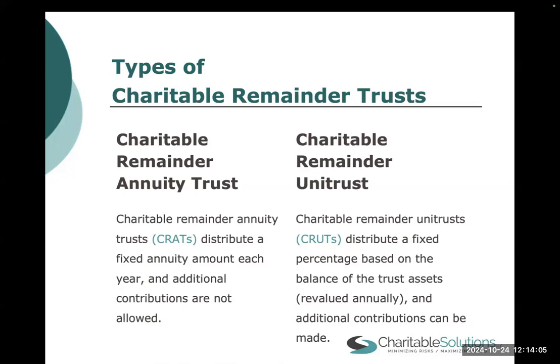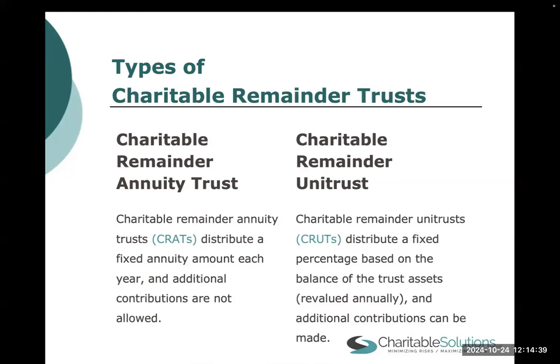Somewhere around 1997 or 98, there was further legislation around charitable remainder trusts, because what was happening was, if you set up a net income CRUT in the 80s, even the early 90s, the net income was pretty generous. You were getting a pretty significant amount of income. But as interest rates continued to go lower through the 90s, and definitely in the 2000s, there was this need for something more with charitable remainder trusts.